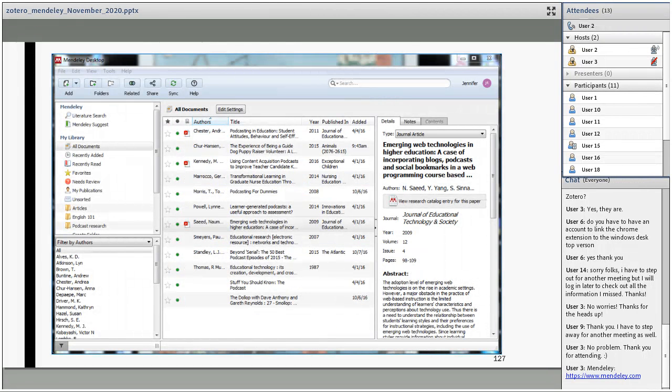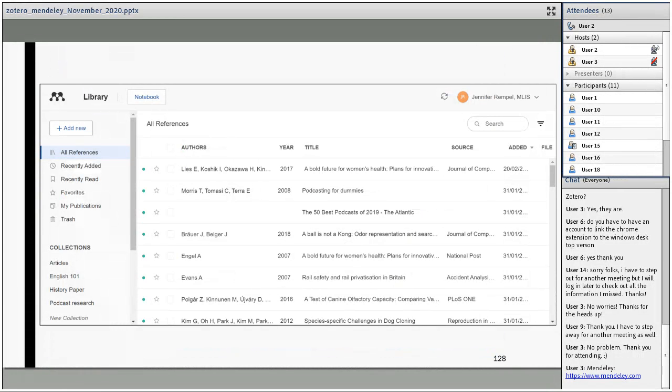The first thing you might notice about Mendeley is that it looks very similar to Zotero. The layout is essentially the same with collections and functions on the left pane, a list of saved citations in the center, and item information on the right-hand side pane. Unlike Zotero, Mendeley is a desktop app and is not automatically linked to your web browser. You can log into your Mendeley account to access it online, and here's what the online version looks like.